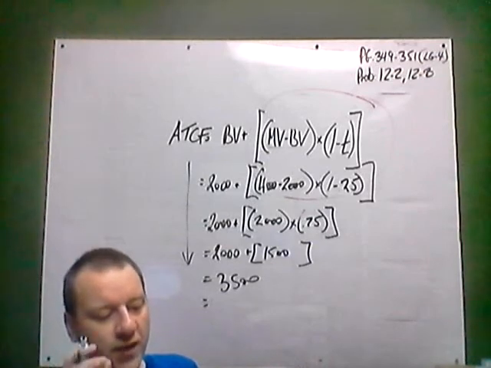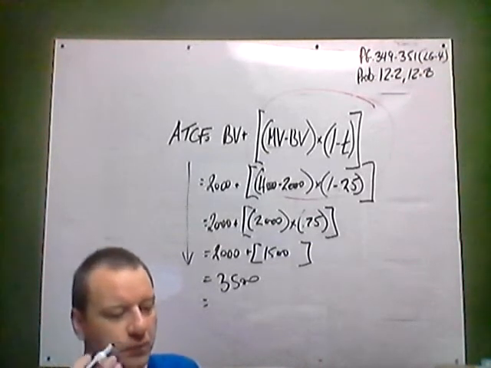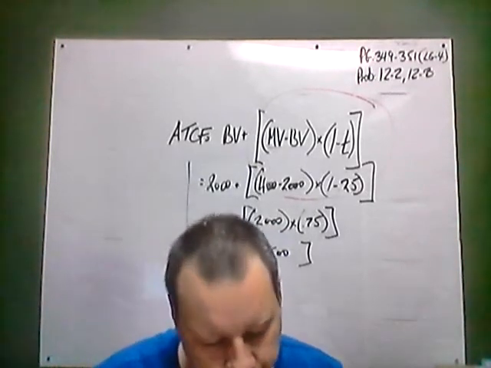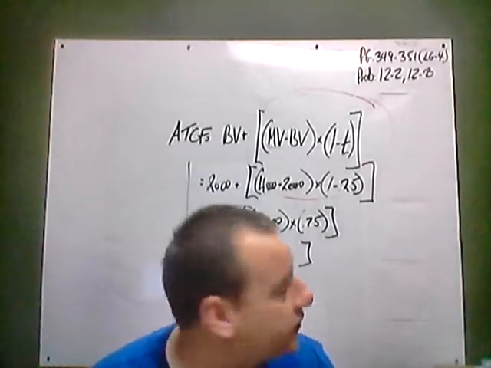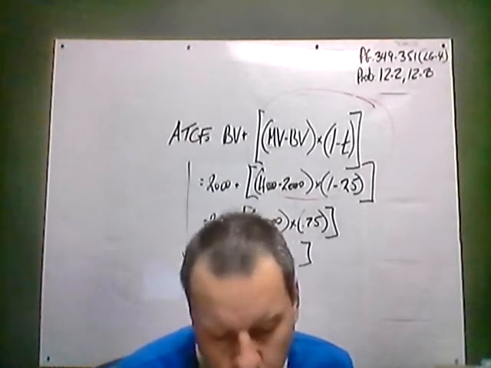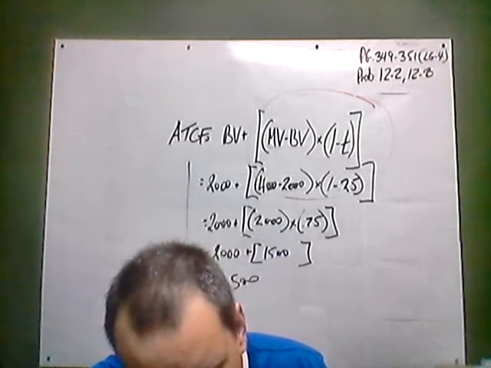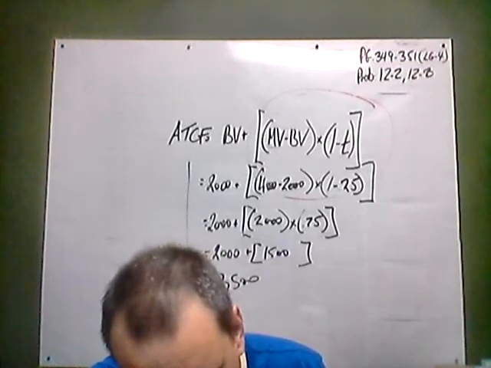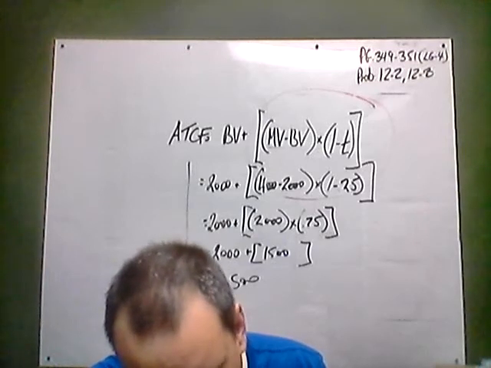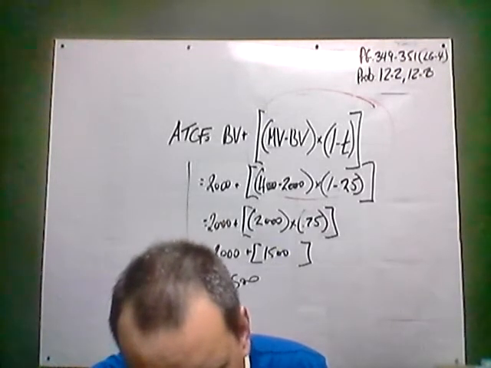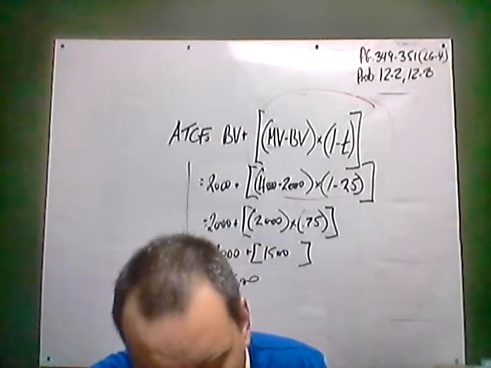But what we've got to be aware of in this course is the formulas are always built on one another, okay? So the next question we have, the assigned question, problem 12.2, present value of depreciation tax benefits. It says we got to buy $1 million worth of equipment, depreciable life 10 years, depreciated to $150,000. If the cost of capital is 13% and the firm's tax rate is 34%, estimate the present value of the tax benefits from depreciation.